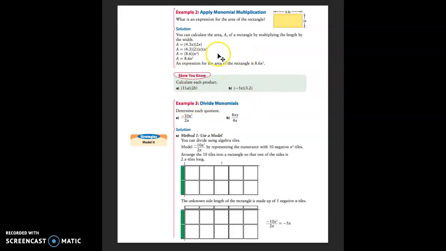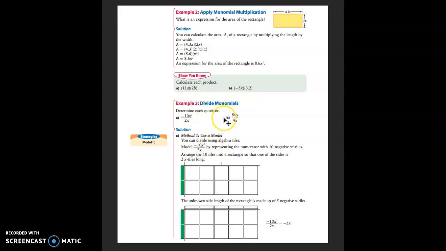Okay, so you could try the other one out as well, and it should give you negative 16x. Okay, I just did that in my head. I might be wrong, so double check for yourself.